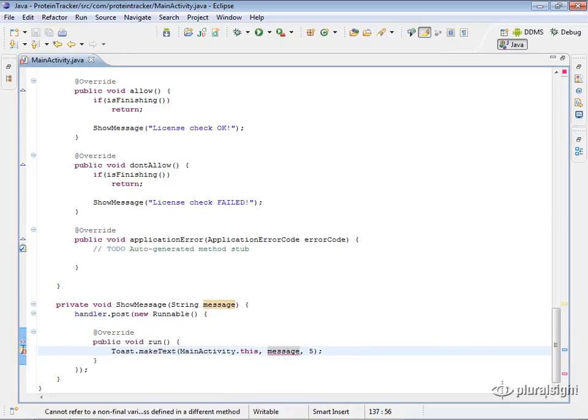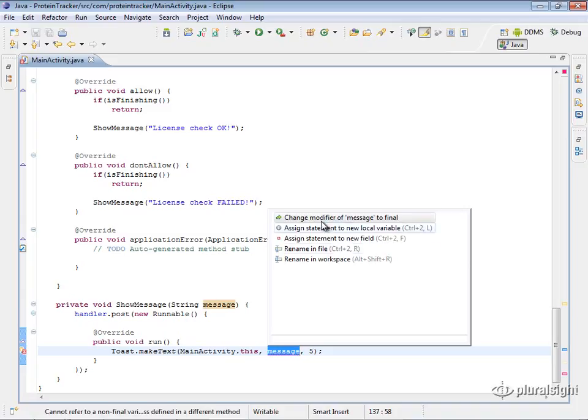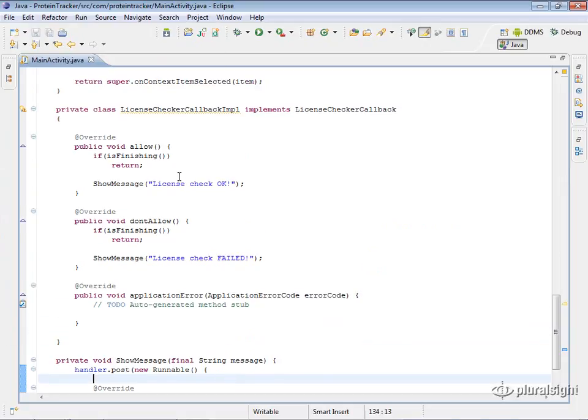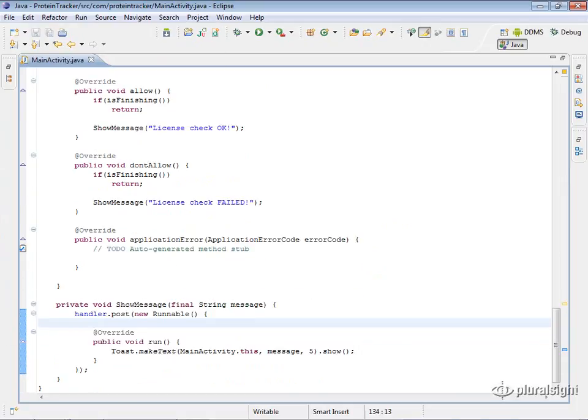And of course we need to make message final in order to use it here, because we're doing it inside of this runnable class, so we can't have it changing. So whenever we call showMessage now, we're going to post this runnable to the handler, and it's going to do this Toast.makeText, and then we show it. So that'll take care of that part of it.